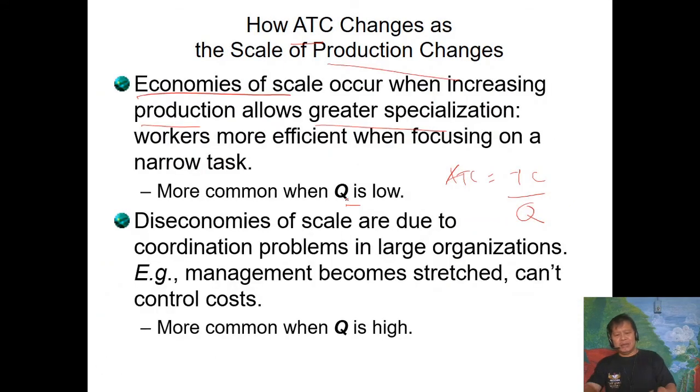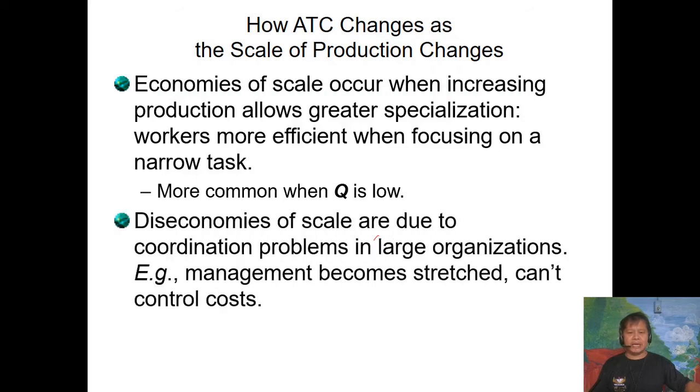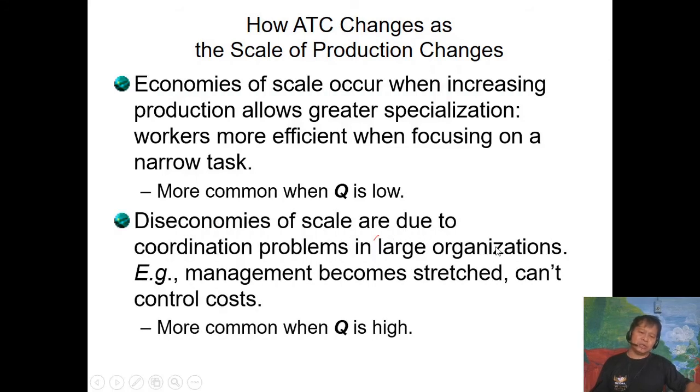Now these diseconomies of scale are due to coordination problems. Okay? So why is there this diseconomy of scale? Why did the cost increase in the last portion of the graph? They are due to coordination problems in a large organization. No? For example, if the organization keeps on expanding its operation, expanding its production, no? So these diseconomies of scale usually occur due to coordination problems in the large organization.